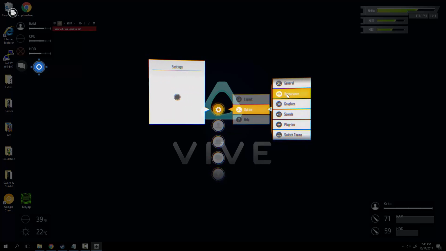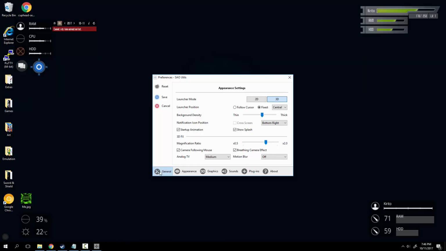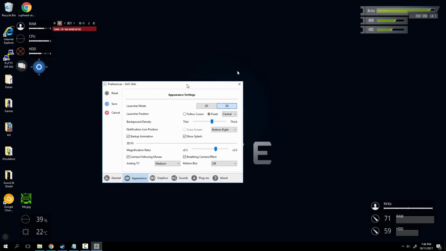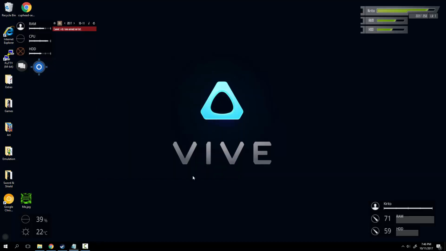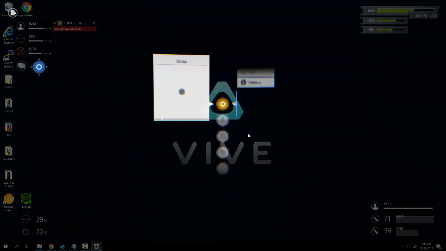So let's go ahead and change the appearance, because hold on just a second. I'm looking for something specific. Come on. It takes just a little bit. Oh, it's not opening because I already have this open. If this is open, like something that's already interacting with the interface, it can't actually open the launcher like this. So that's just how that works.